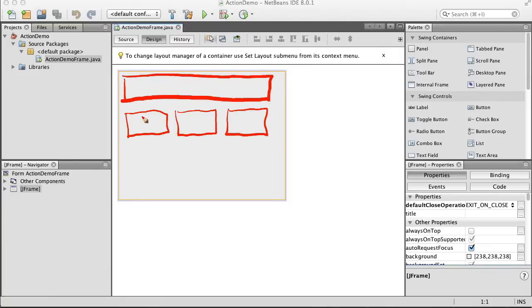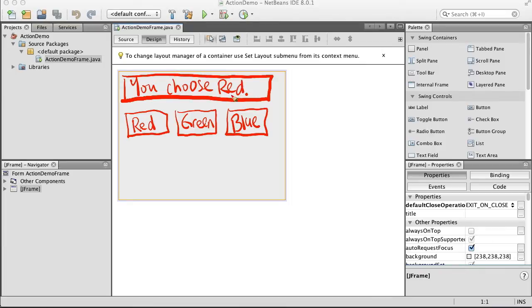Right, and the text for the buttons will define a color. So in this case, I will say red, green, blue. And when I click on this red button, what I want to happen is I want this label to say you choose red.